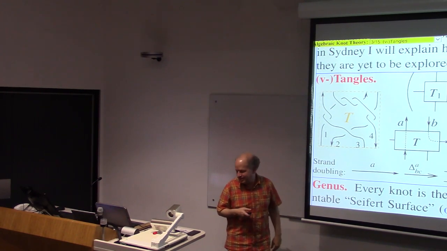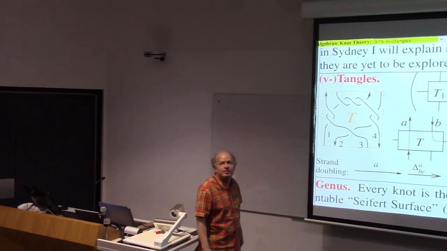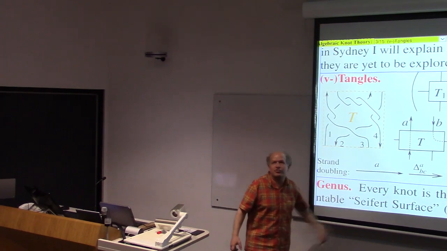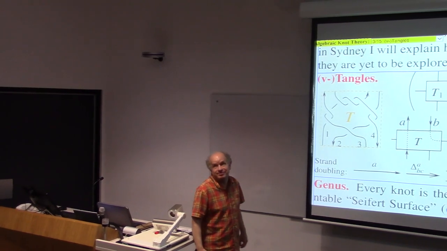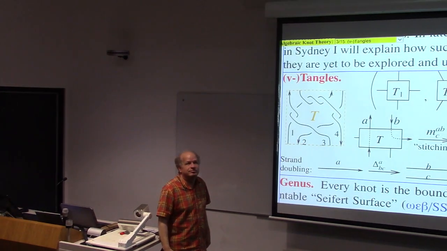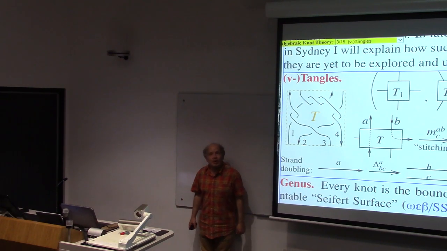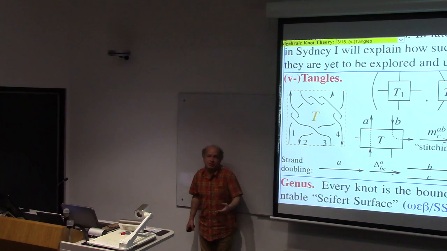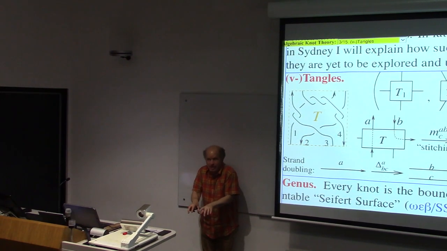Could this help you with cabling formulas for the Alexander polynomial? This gives you cabling formulas for the Alexander polynomial. But does it give you cabling formulas where the framing is not zero? Yeah, you can always do, there is also a formula for how to change framing. So, yes. Other questions? I mean, that doesn't mean, by the way, that if you put me to the wall and ask me what is the formula, I will be able to tell you. I know the formulas are there. It doesn't mean that the algebra is right on my fingers.